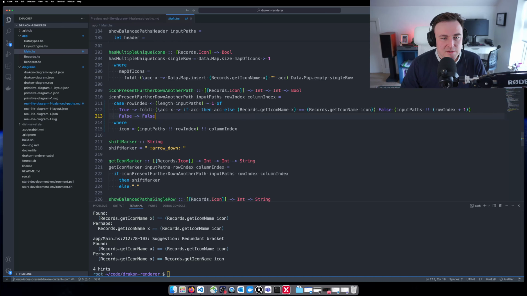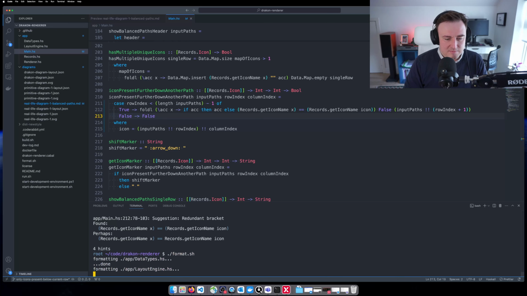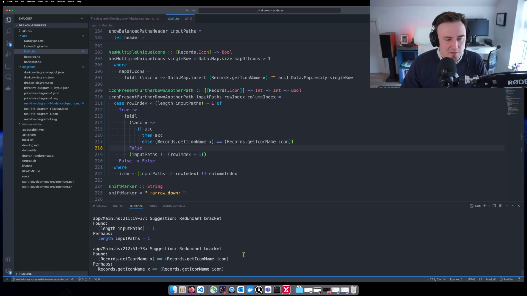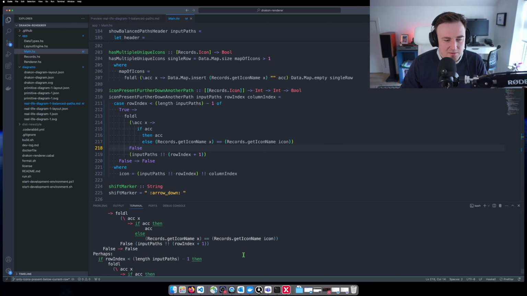So this is the initial state of the accumulator. So let's format it. Let's see what we get. Okay. Let's also try to address some of the feedback that agelint is giving us.